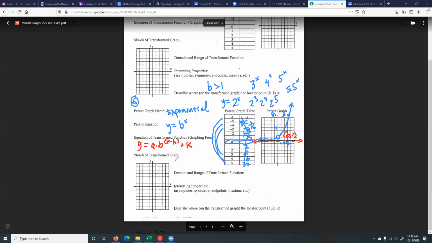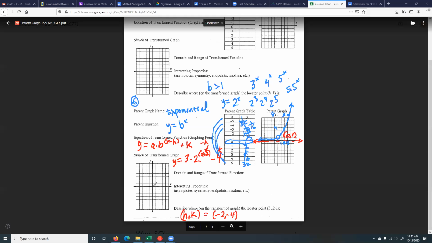Example equation: y equals 3 times 2 to the x plus 2 power, that's the exponent, minus 4. Okay, that's my example one. And so what is our h, k? We're going to do the h is the opposite of the number with the x inside the parentheses. So this is your h, and this is your k over here. Opposite of positive 2 is negative 2, and then your k is negative 4.